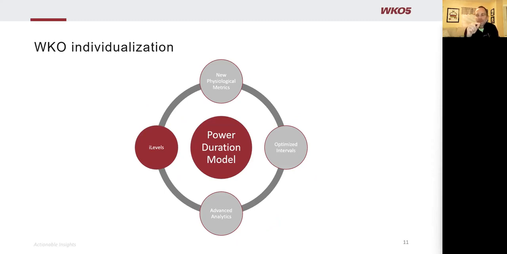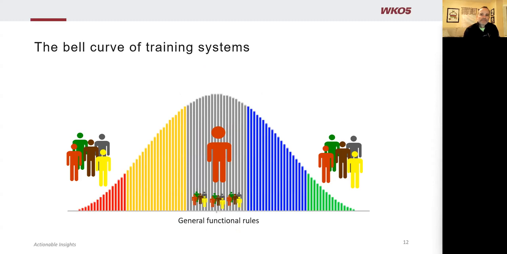So some of this might be something you've seen, but hopefully for a lot of you, it's new or at least a new explanation. So what are iLevels, individualized training levels? Historically, really up to about the last 5 or 6 years, most training systems, programs, analytics, things like that, were based on a general set of rules. These rules were created by looking at a huge lump of performance data, power data in this situation, and heart rate data for some of the other things that were done. But here we're talking about power data.